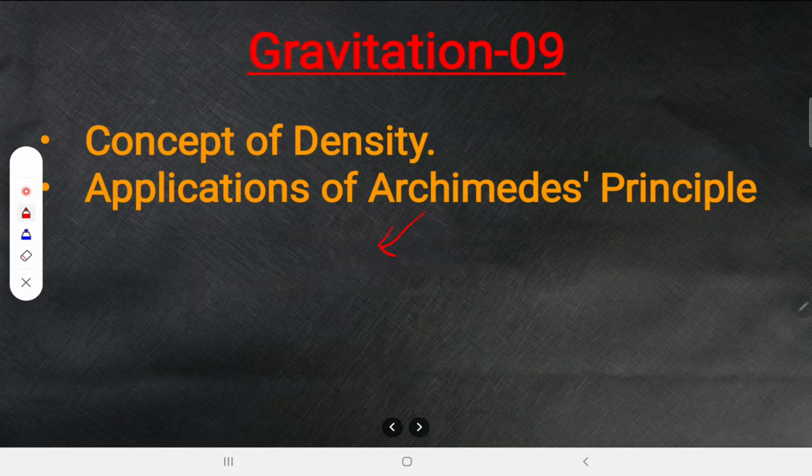So, if you don't know what Archimedes principle is, then go back to the 7th video, Gravitation 7 and Gravitation 8. Learn about the concept in the 7th video. In the 7th video, I have explained what Archimedes principle is in detail, and in the 8th video, to clarify the concept and to solidify it, I have solved some numericals. You can type Gravitation 7 from PhysicsPoint by Shrikant Bashetti, or Gravitation 8 from PhysicsPoint by Shrikant Bashetti. Then you are going to get this concept and numericals. Go through that, then come to this Gravitation 9 so that you feel more confident in watching this video.